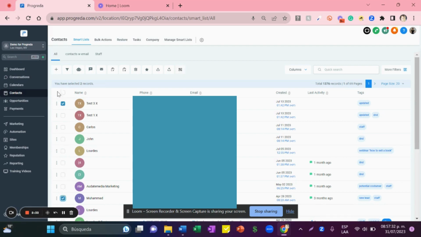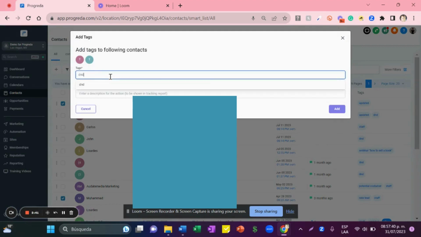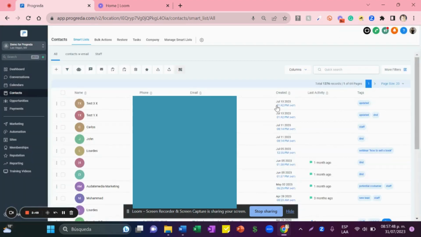Let's say I want to select these two, then go into the add tag icon, click there, choose which tag I want to add, DND, action adding a tag, add. That way, as you can see, we have this contact as DND and this other as DND.